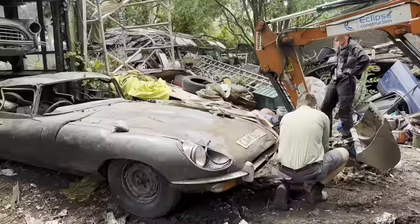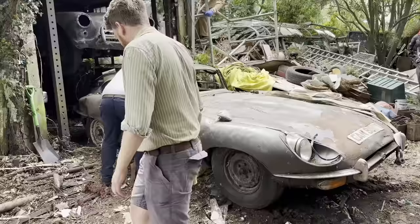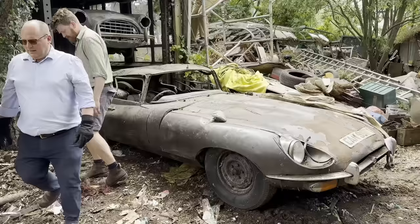Yeah. So it's out far enough now, they can pull the front round. It'll be a more straightforward recovery job now. It's just getting that long car out of that garage first. Shame the steering's locked on, because that would have made it even easier, because the steering was moving, that isn't seized up.